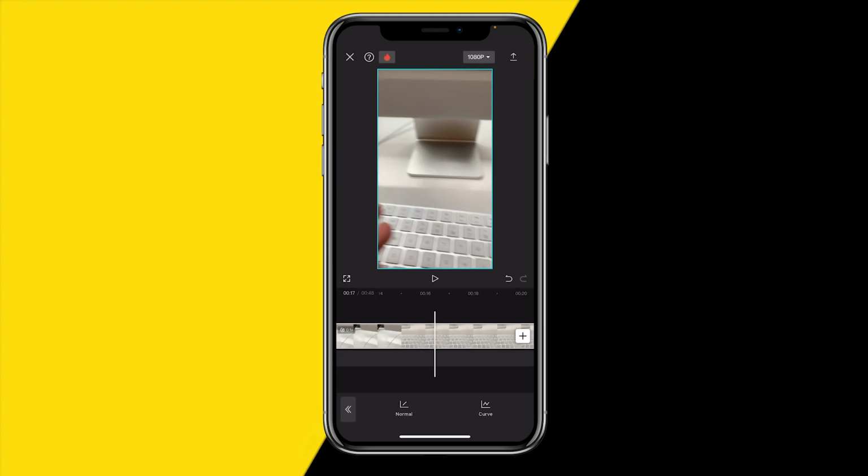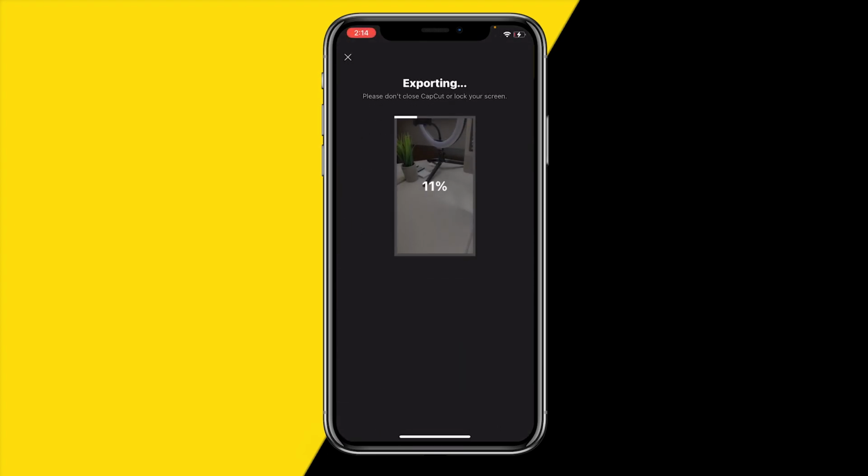Alright, so now that your clip is in slow motion, what you can do is actually convert it into a video so you can view it in your camera gallery. In order to do that, head over to the top right corner of your screen, right here at that download button. And now it's going to export over to our camera gallery, and we will be able to view this slow motion in comparison to our normal clip over in our camera gallery.